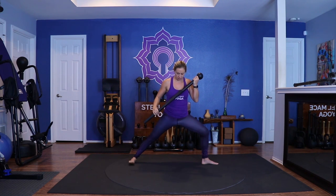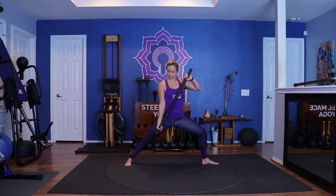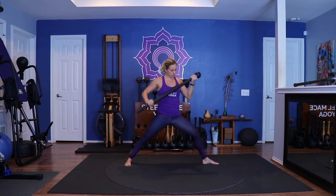Straighten your leg, switch the steel mace to cross body top, left shoulder. Turn your left toes out to the left, right toes in, find your alignment. And we'll start with the switch. Cross body bottom, full extension of your arm. Cross body top, straighten your left leg, reach it out. Keep your knee bent, come back to cross body top. Cross body bottom. Cross body top, straighten, and go.